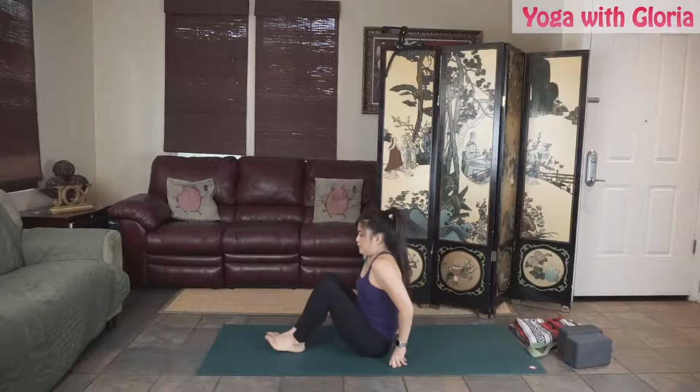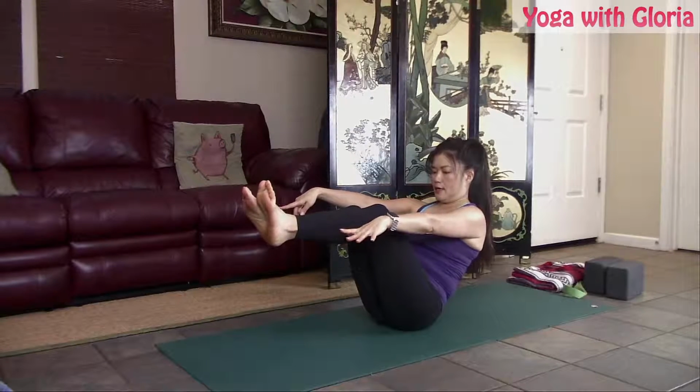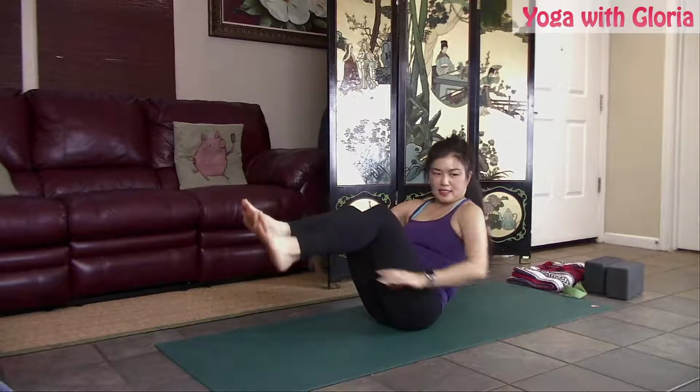And release. Untangle your feet. You can find Navasana. You can do straight legs.